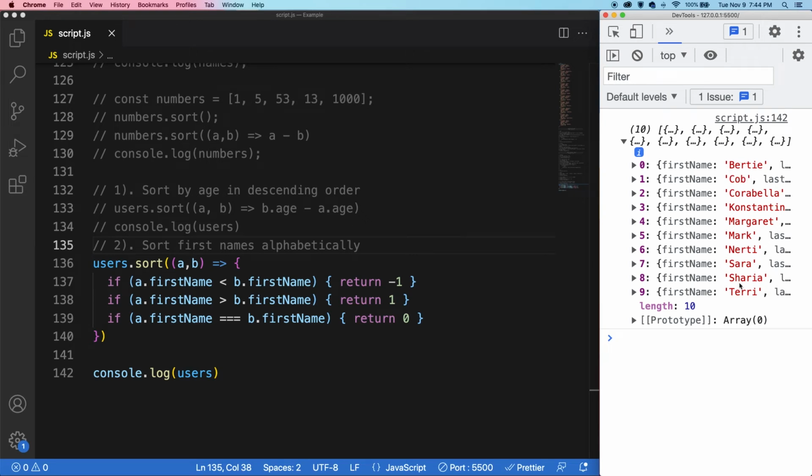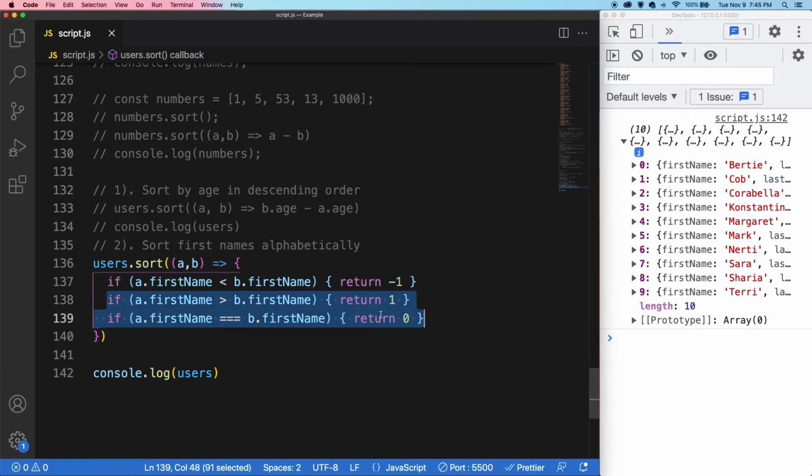There's a small improvement that we can do here, and that is the way that JavaScript handles returns. If this condition here is true, then we return this -1. And as soon as this -1 is returned, everything that comes afterwards is ignored and isn't run. If this statement is not true, then obviously we go on to the next line. So for this last part, instead of having this whole block here, we can just return 0.